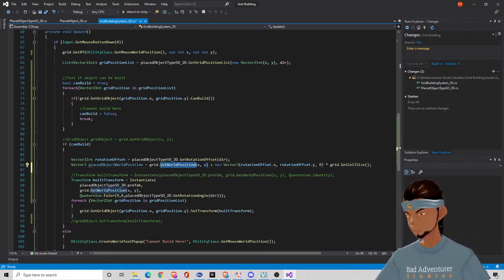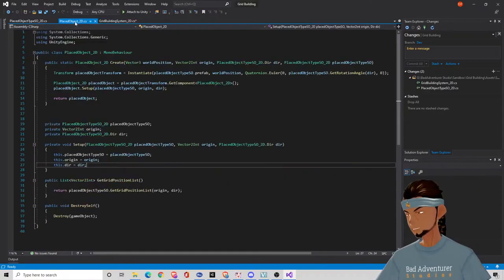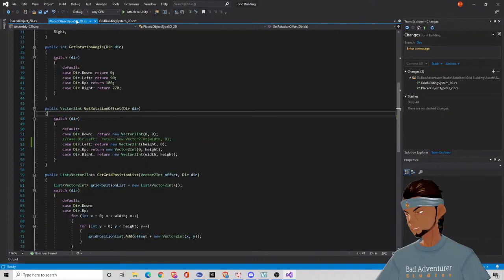Gets the world position where he clicked. Height of it. To the left.